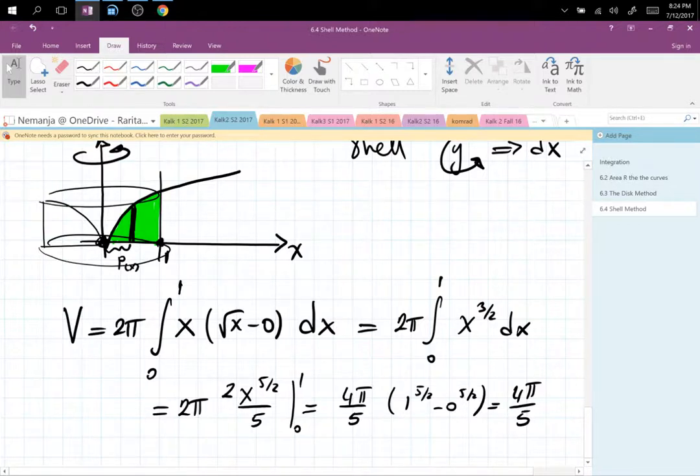It is possible to do this method because we were able to flip these functions around. If we are not able to flip the functions, then the other method cannot be done. Not every function has the inverse function, so you have to be mindful of that. If you are rotating certain shapes, one method might not be possible. That all depends on the way you rotate and the way the functions are.